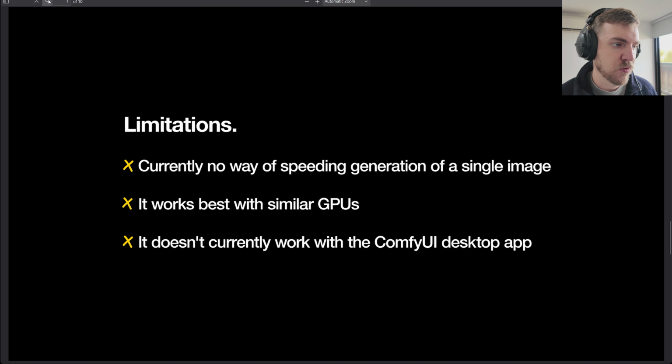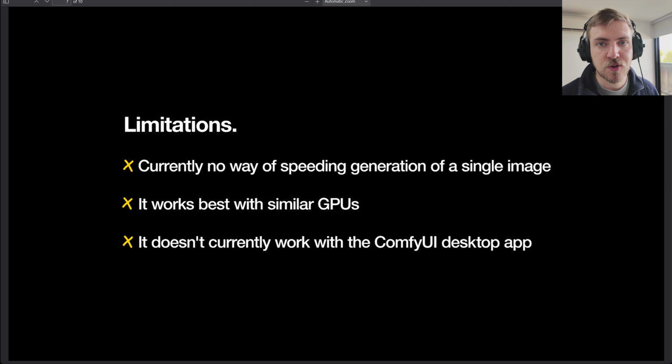Cool. But before we go any further, let's just quickly run through the limitations, because this is something that comes up and people ask about. So one of the things that a lot of people ask first is whether it will speed up the generation of a single image or video, and currently not. And sadly, there isn't any other solution out there that does in ComfyUI. There are some early projects that are attempting it, so hopefully soon. But right now, the best way to utilize multiple GPUs is to generate more at the same time.